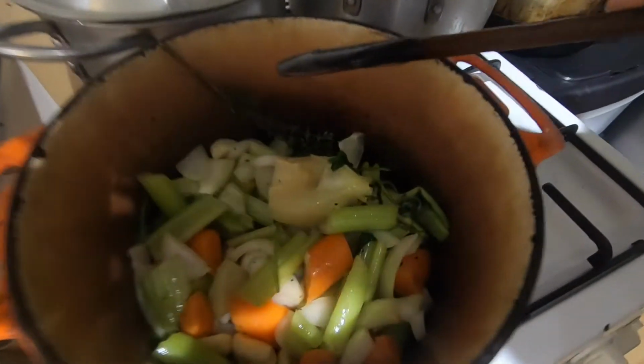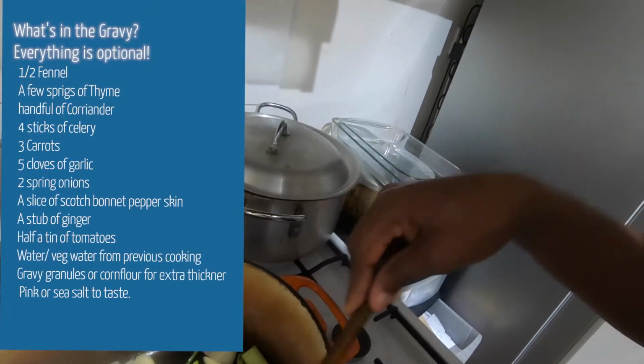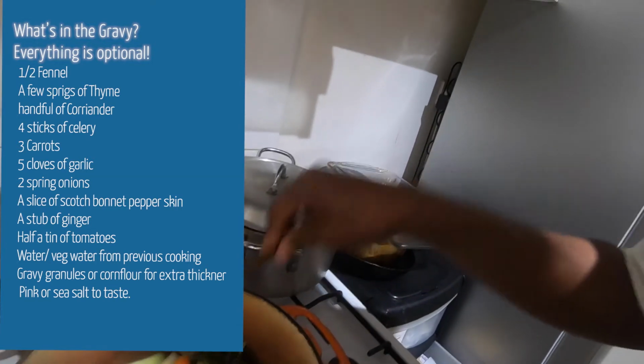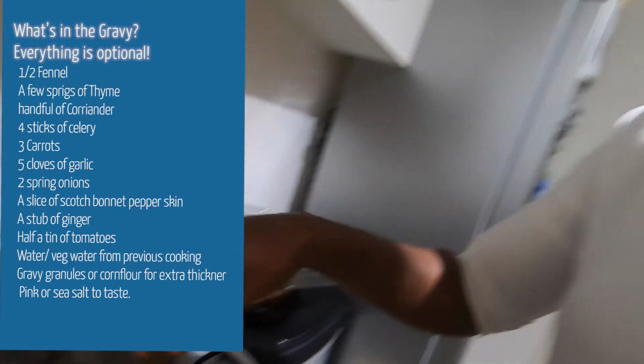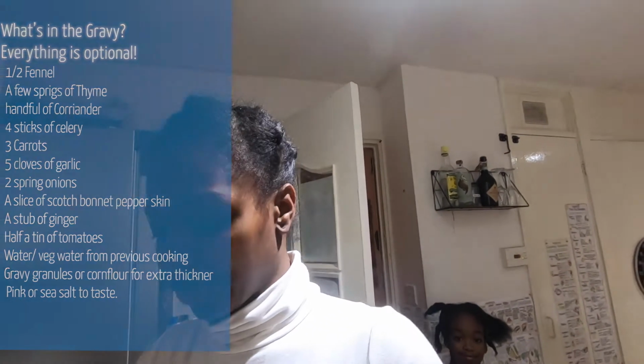And in my gravy today, it's never the same. I've got a fennel, half a fennel that I put in the freezer last week. Got some thyme, some coriander, celery, carrots, onions, garlic, spring onion, there's something else, ginger, and I might put some scotch bonnet skin in there just to give it a little ya-ya. And yeah, so making the gravy now.